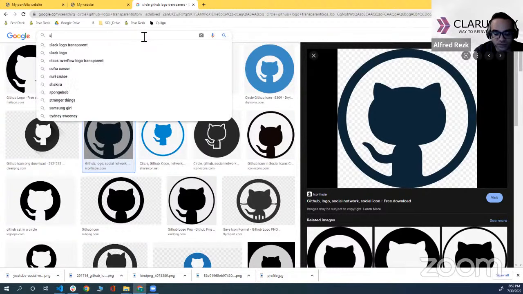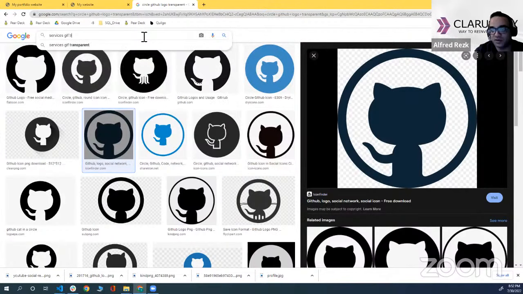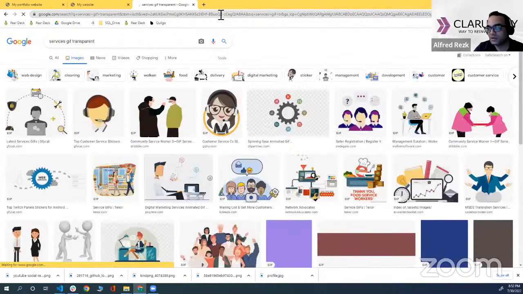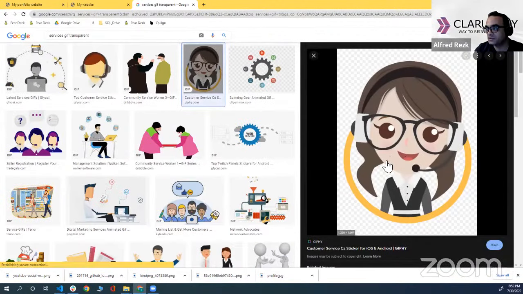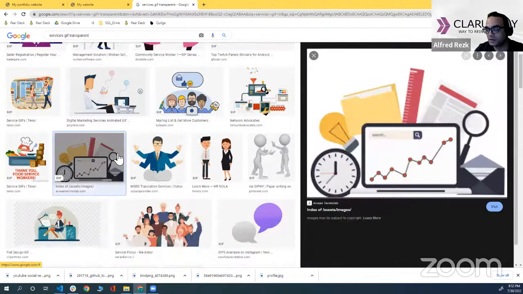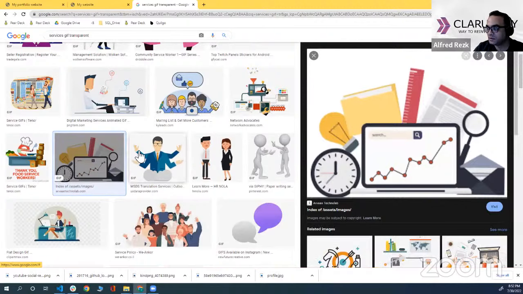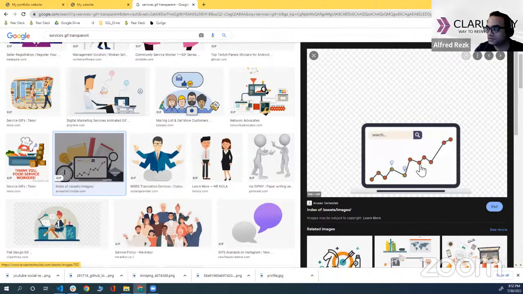So I can search services GIF transparent background. And you will have multiple images and you can see how they animate. So for example, this one, see she's blinking her eyes. You see this one, this looks like a nice one as well. You can use this one.